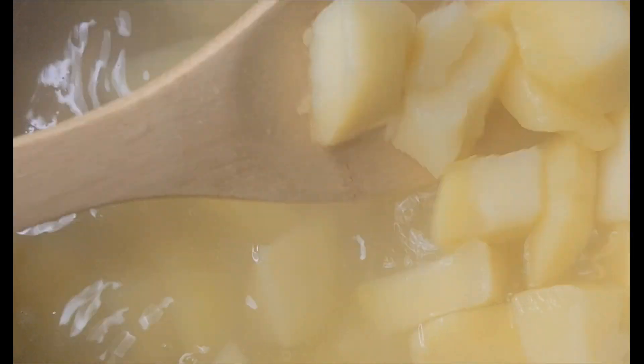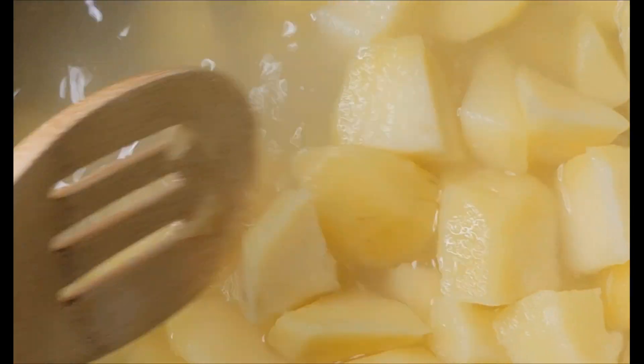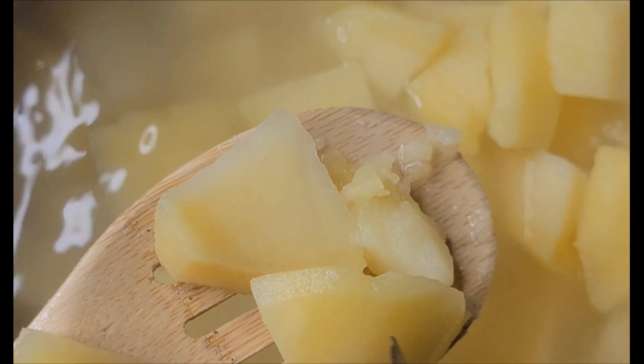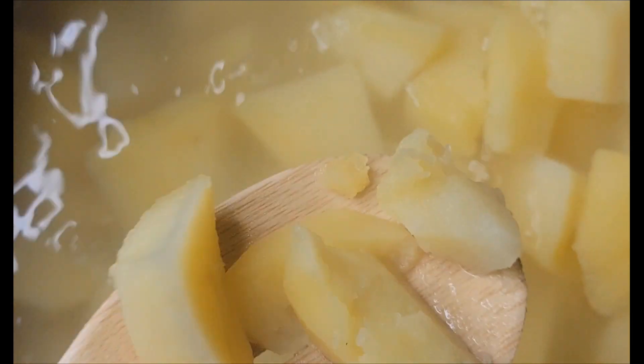I don't want to cook these too long because I'm not making mashed potatoes, but I definitely don't want them to be undercooked either. I've had a lot of potato salads where the potatoes were still pretty crunchy and that was just horrible. So I tested it once, let it continue to boil, came back about another five minutes, and tested it again. Once I prick it with a knife and you see it kind of separates and the knife just goes straight in — that's exactly what you want.